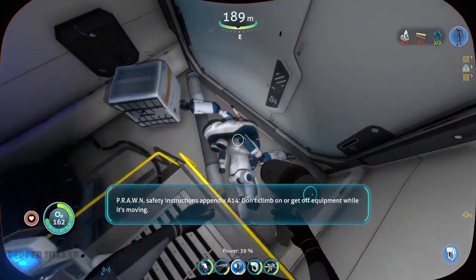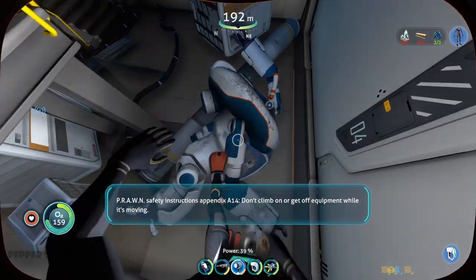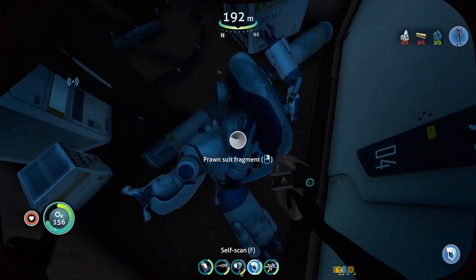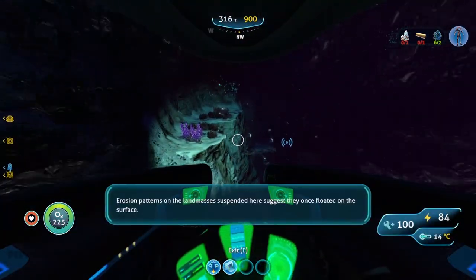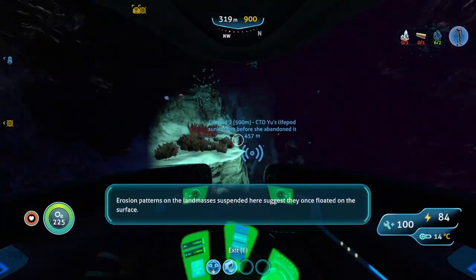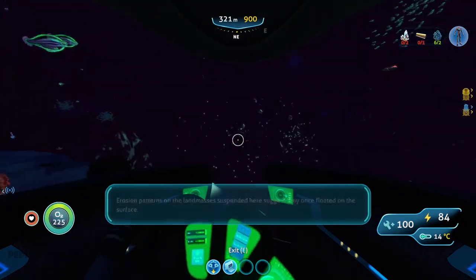WN Safety Instructions Appendix A14. Don't climb on or get off equipment while it's moving. Erosion patterns on the land masses suspended here suggest they once floated on the surface.